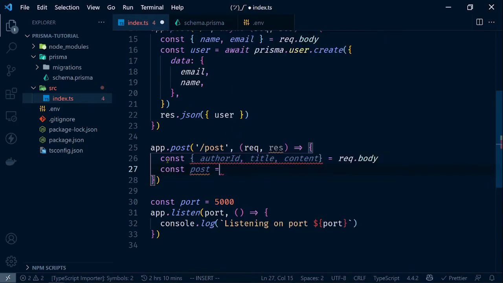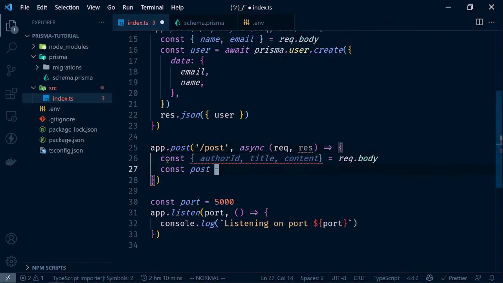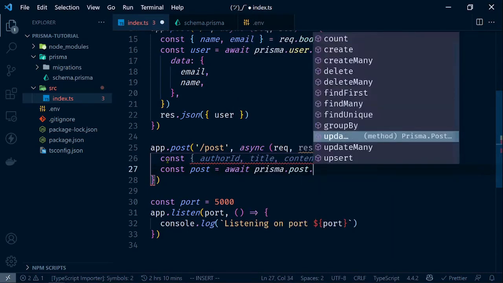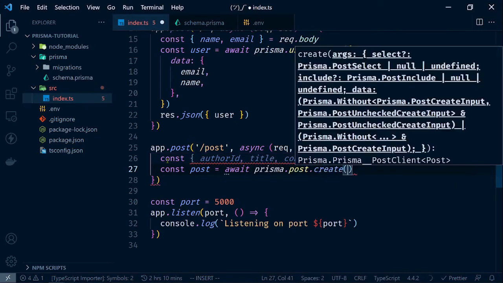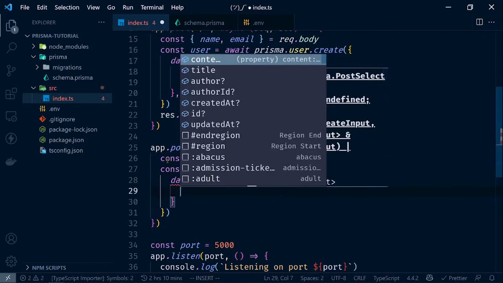It's the same process. Let's just convert into async and await prisma.post.create, and you put in the data. See, now we have got our autocomplete, beautiful autocomplete. So content and title.